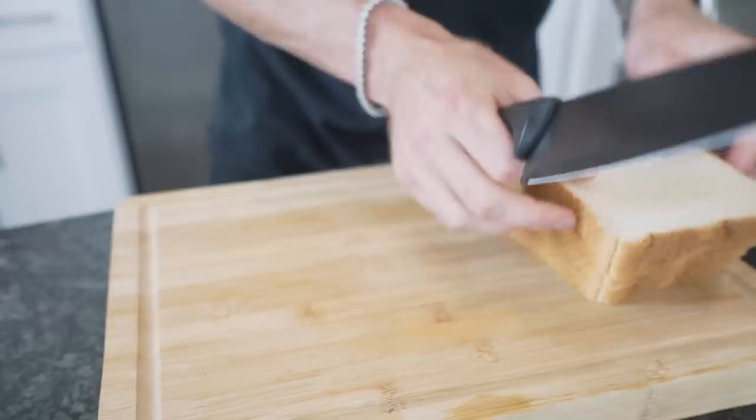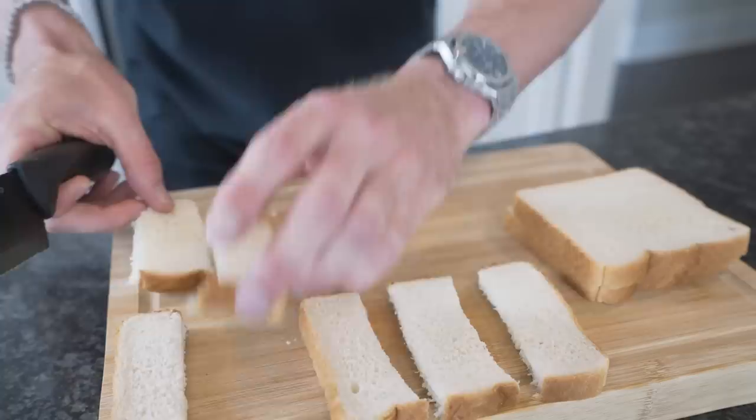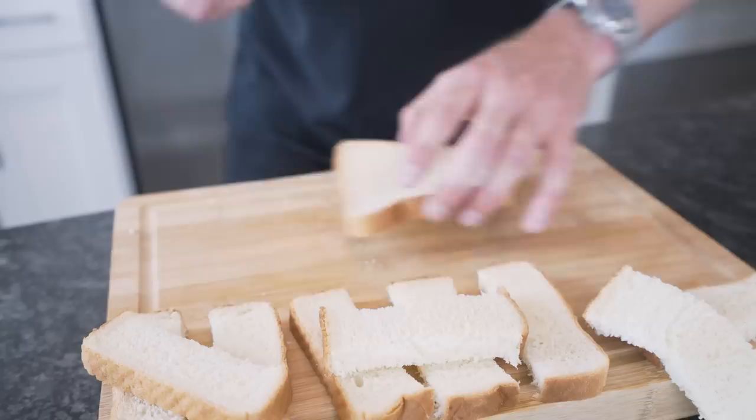Four slices of bread — take one slice at a time and cut each into three pieces. A lot of people get intimidated by cooking, but it's like anything. Remember the first time you went to the gym and were super intimidated? Now you just go and know what you're doing. That's how cooking is. Unless you're super rich and can hire a personal chef, if you want to stay lean you're gonna have to learn to cook. When you enjoy cooking and like the foods you're making, this is easy.